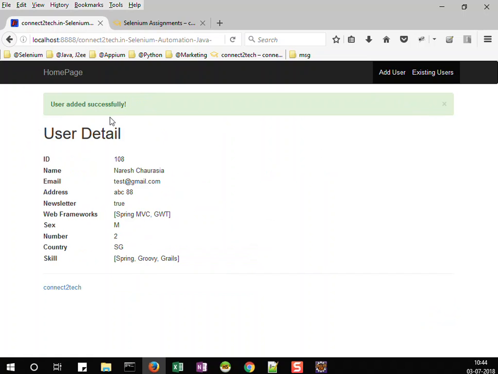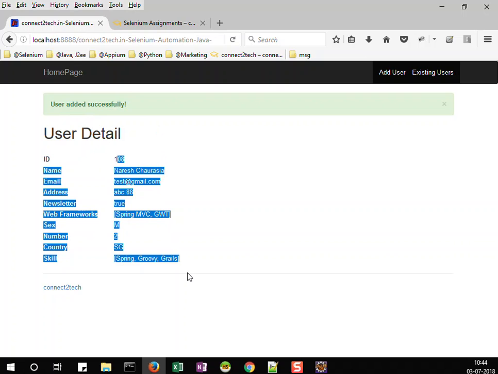You have to again verify it with the help of a CSS selector. Also you have to validate these labels on the left side. These labels will again come from the properties file. This text will also come from the properties file, but the data which you have entered here is the data which you have read from the Excel sheet.